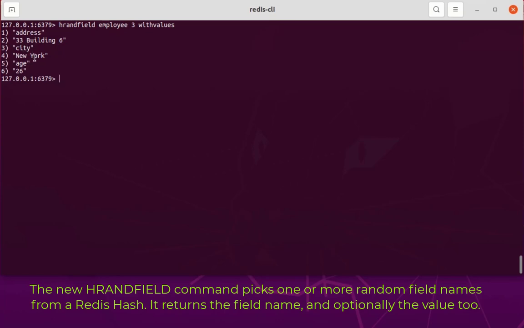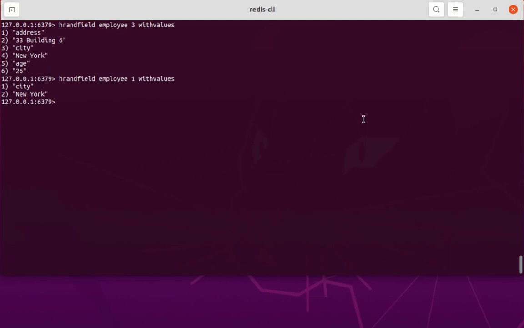I have also the city, which has a value of New York, and the age, which has a value of 26. I can get just 2 if I want, or just 1 with its value. Here we go. I have the city with the value of New York. So this is also a pretty interesting command that was introduced in version 6.2.